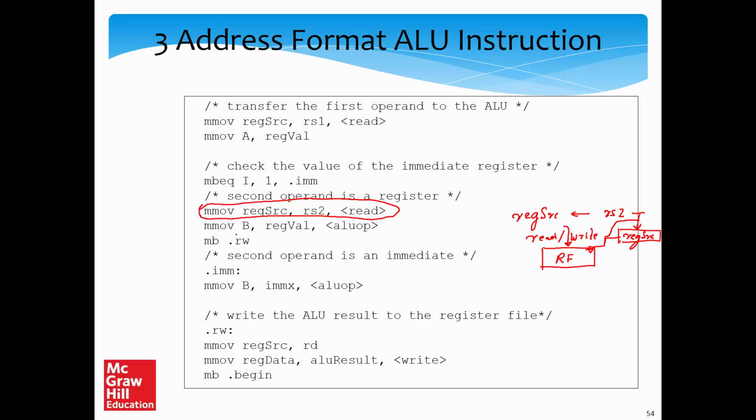We do the same thing for an ALU operation as well, where we also write the value of regval to micro register B and also simultaneously initiate an ALU operation. So this can be done, and with a small forwarding path, this can be done. So this is per se not a very technically challenging operation.